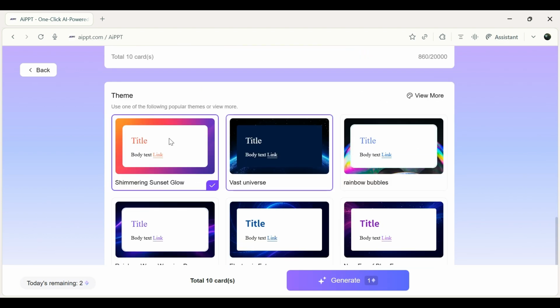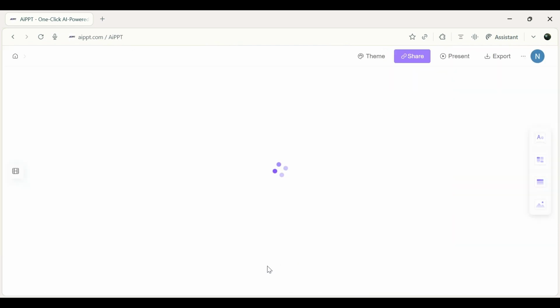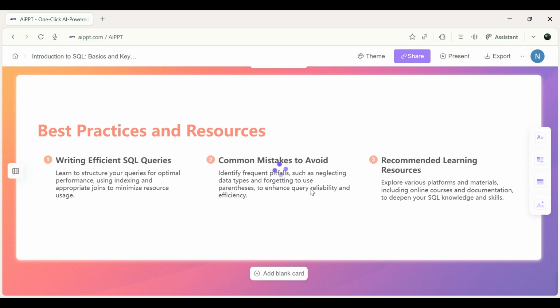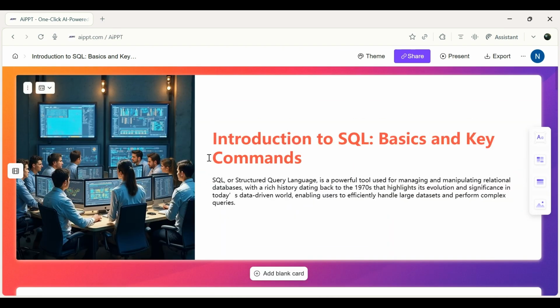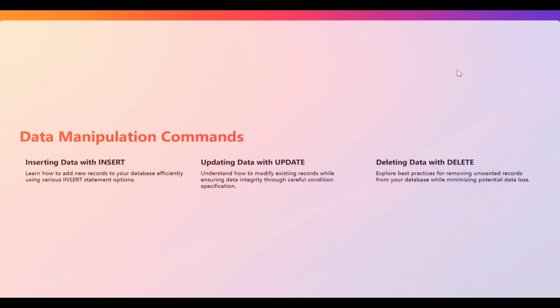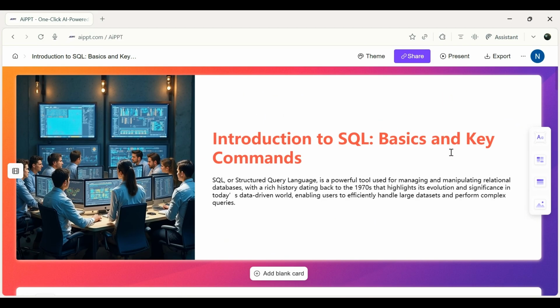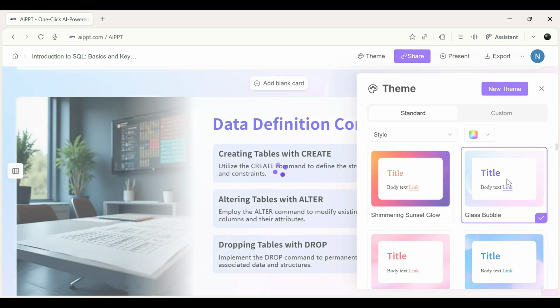Now, click Generate, select your preferred options, and remember, the free version only allows 2 presentations. Look at how beautifully it converts the content into a full presentation. You can customize the theme from the right sidebar.